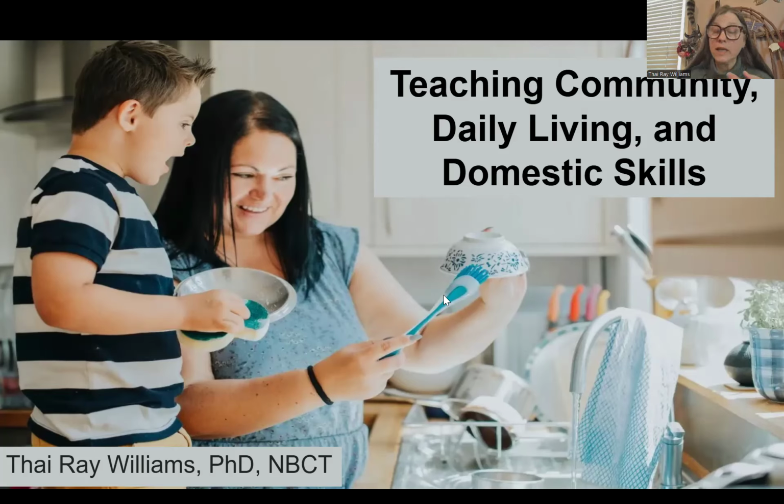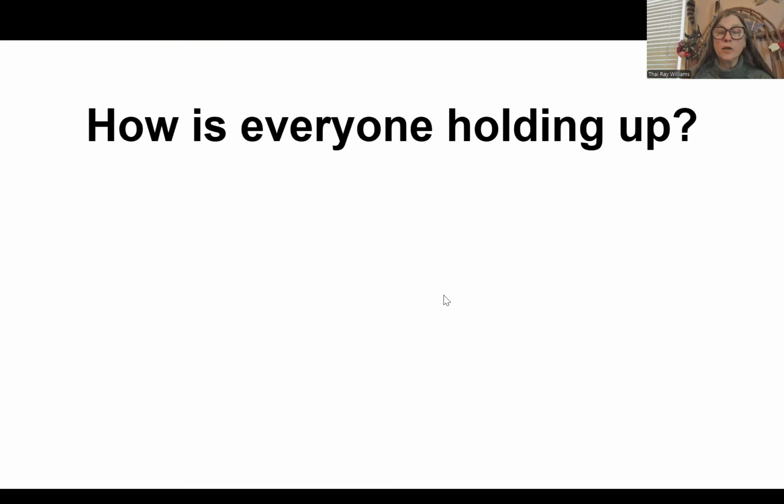Things like model lead test, like response prompting, a system of least prompts, constant time delay. Think about things like stimulus prompts. Think about things like reinforcement and error correction, UDL. So again, you already have the skills. We're going to do a quick overview of this. And then a lot of this is just going to have to be individualized to your students, to their current abilities, and to the environment in which they're learning the skills, because one grocery store looks different than another one, for example.